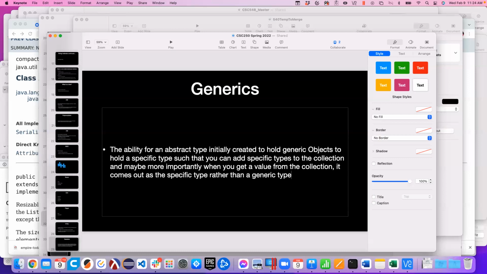We could put rooms in there. We could put exits in there. We can put players in there because all of those at some level are objects. But when we go and take our value out, it'll come out as a generic object, even if it's, let's say, a room or an exit. So if I put an exit into an array list built for holding objects, when I take that exit out, it's going to look like an object. It's going to be like in a costume. It's still an exit. Upon closer inspection, we can figure out it actually still is an exit.